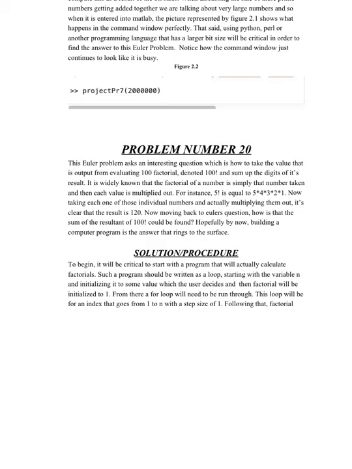And so if we think about what the sum of the digits in 120 is, that would just be 1 plus 2 plus 0, which is 3. And so we're trying to do this on a much larger scale. And so we have to figure out a way to write code so that it can actually go through and look at each digit within the value itself.